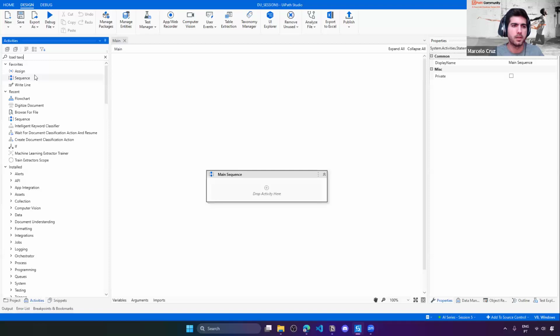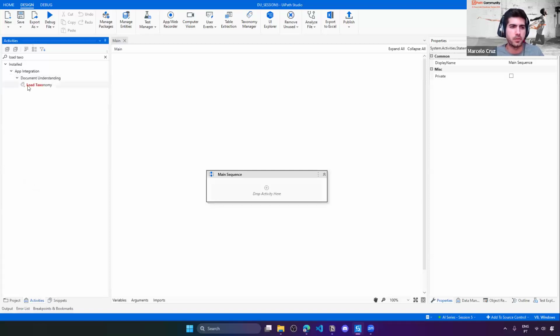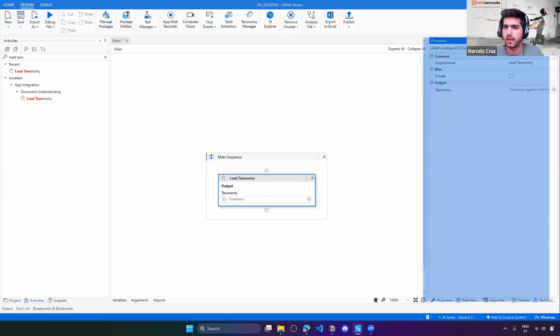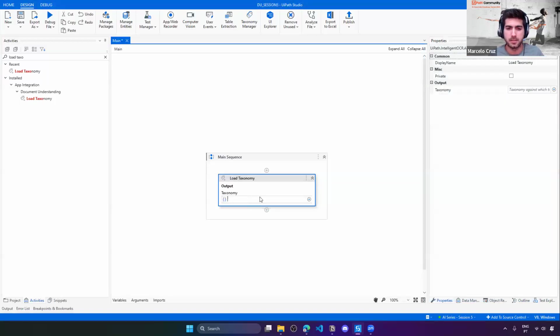So after having the taxonomy setup, the first step is we need to load the taxonomy. For that, we use the load taxonomy activity, which will provide as output the taxonomy that we have created. So we just need to create a variable here that will be of type taxonomy.